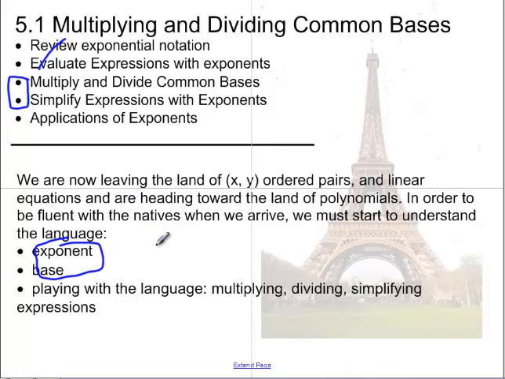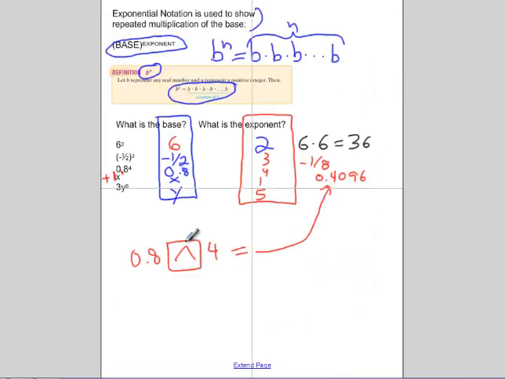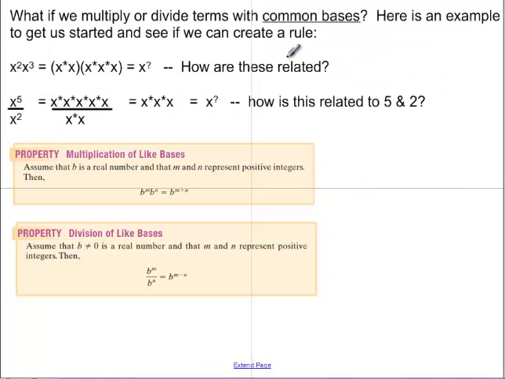We're going to remember that we've got information about exponents and bases. If we've got an exponential expression, we've got a base b to an exponent n. So b to the nth power is b times b times b, n times. Just a quick review, b to the nth power is b multiplied by itself n times. That's the basic information about the chapter, and we're going to fast forward because we did that before.